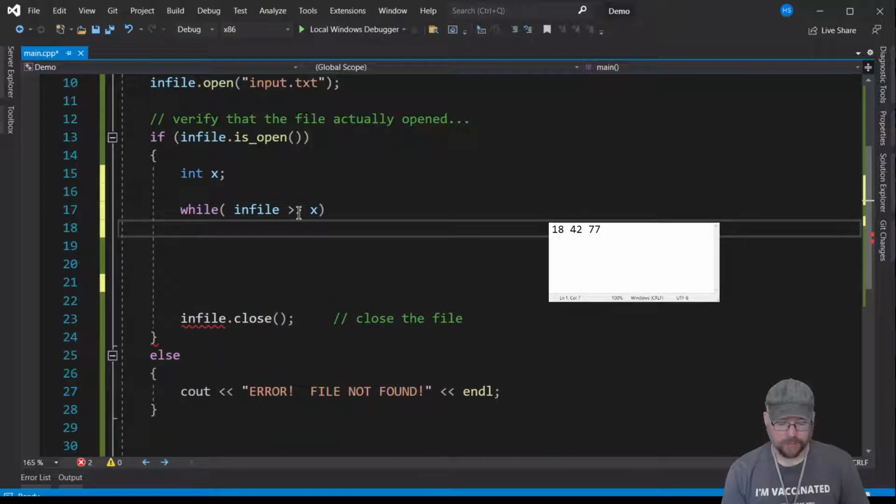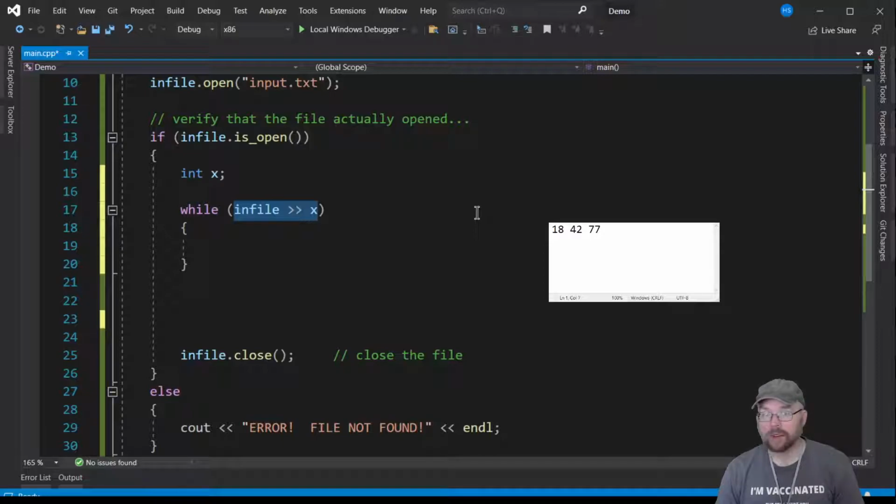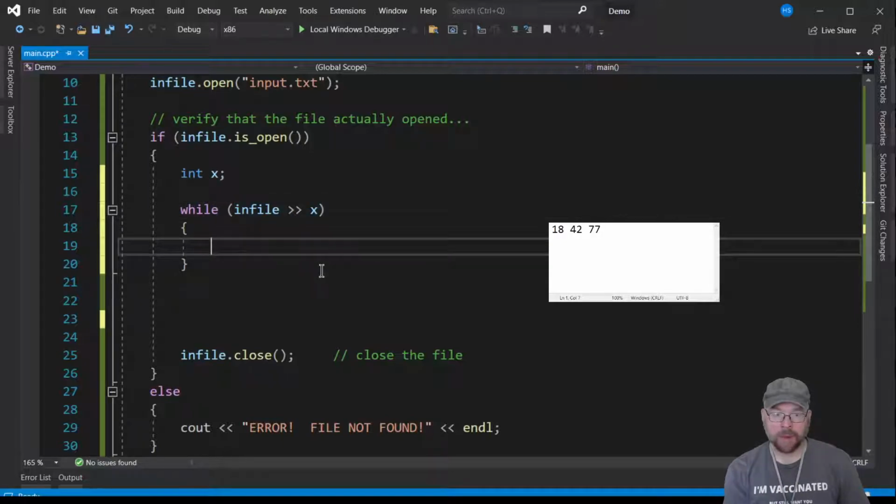So what is this going to do? This is going to attempt to do a read from the file. If it's successful, then whatever it read will end up inside of X, and then this will evaluate to true. So then, in the body of the loop, we can do with X whatever we want.